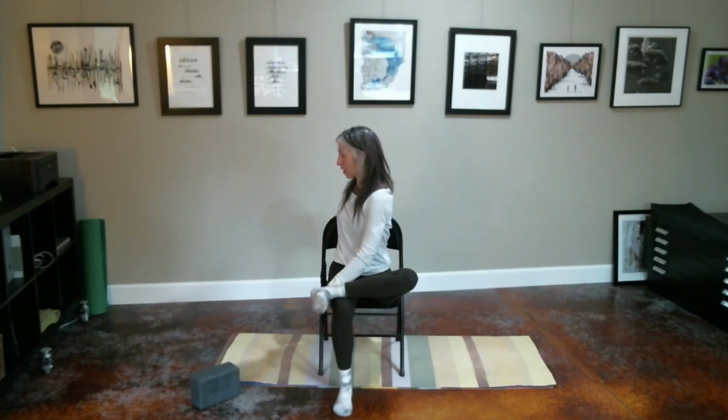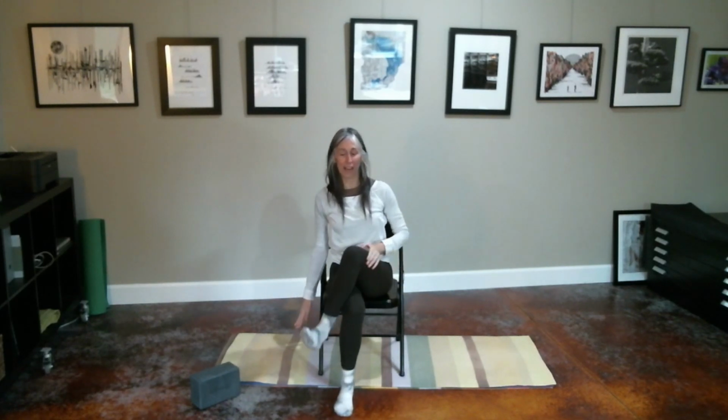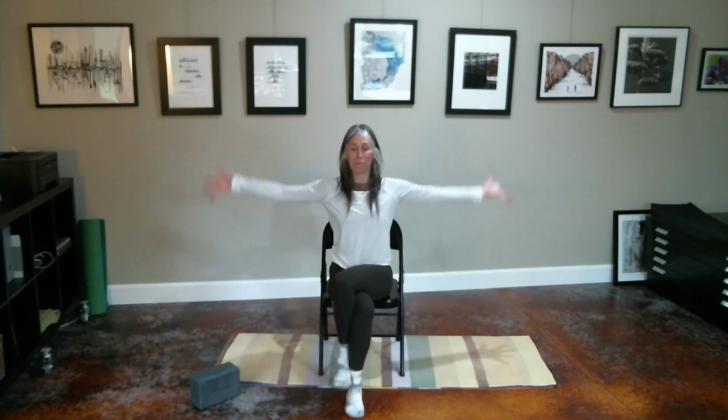With your next breath in, bring yourself back through center. You could reach your arms up. And then as you exhale, lower your arms, and then that left thigh is going to slide all the way over the right. Your eagle legs here, squeeze that left foot towards the right. And then when you're ready, arms lift.